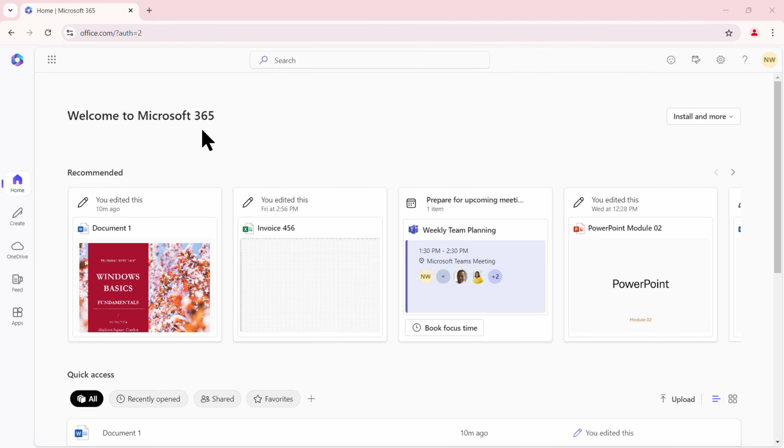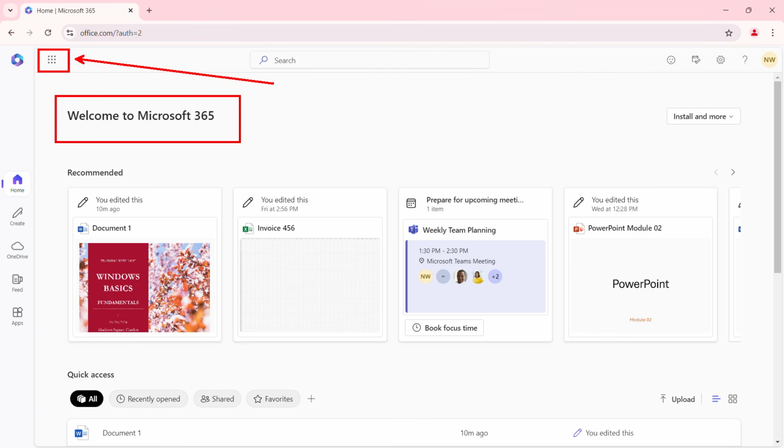Now, once you log in, you will be presented with this page. It says, "Welcome to Microsoft 365." And up here is the app launcher. So if you were to click here, you can access several apps for free. Now, the main difference is they are free, but they're somewhat limited, right? So you don't have the full functionality that you would have if you were to pay for it and install it on your computer. But to be honest, I've been using Microsoft Office for a very long time, and I'm pretty okay with using the free version to get what I need to get done.